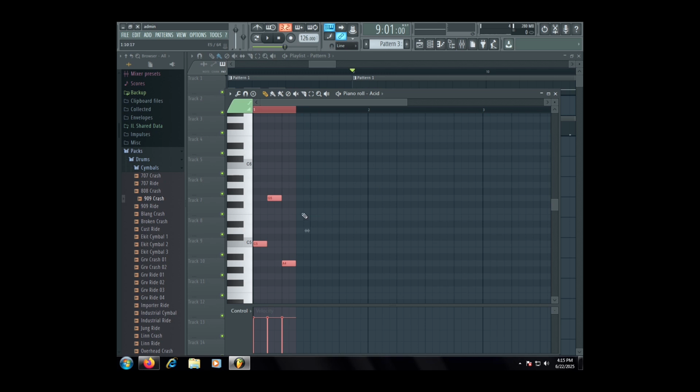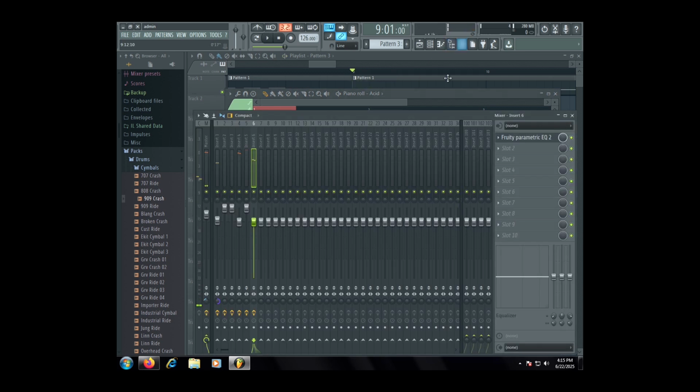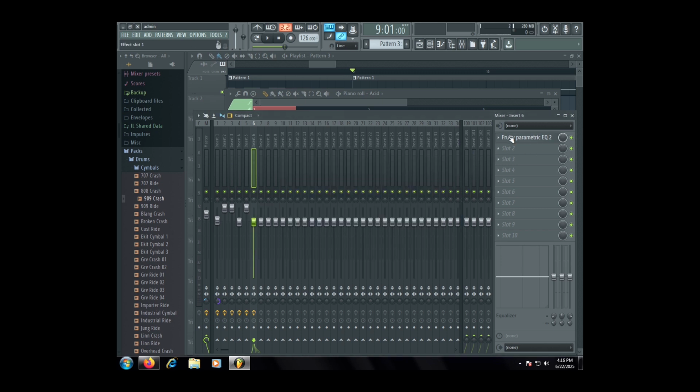And you see how it sounds all muddy here? It's 'cause the bass is interfering with the acid because it's on this low end right here. So there's 2 ways to fix that. First, we're gonna pitch it up a little bit. Okay. Next, we're gonna EQ out the low end so that the bass has more room to breathe, you know?